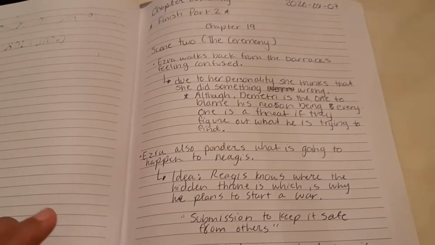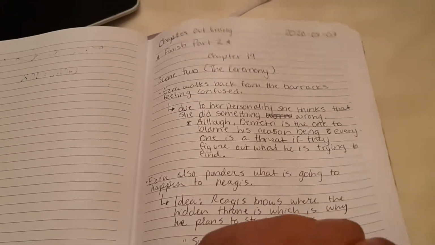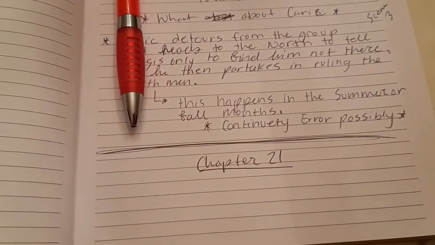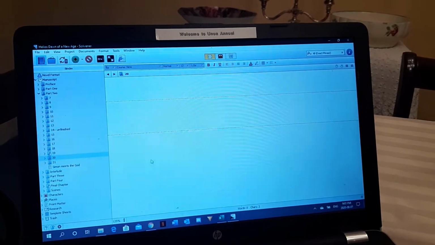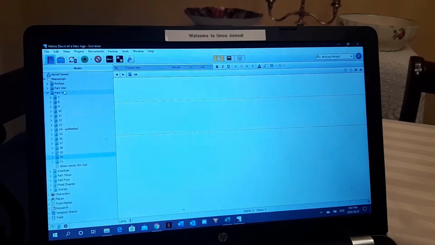So I do have some outlining done for chapter 19, 20, and I'm gonna start on 21, but I have some slight problems. I am using my phone, as you can see, because my computer, my camera, is about to die.